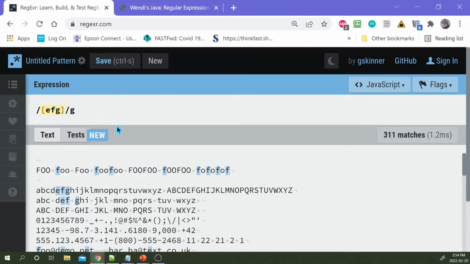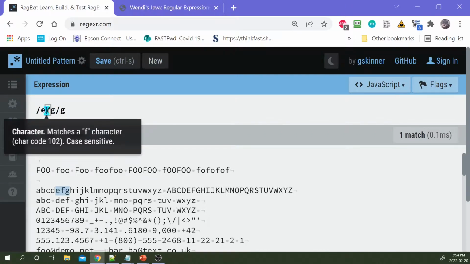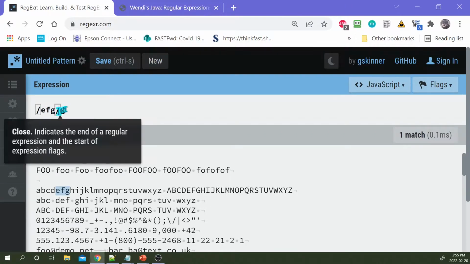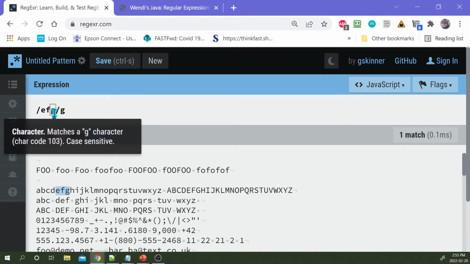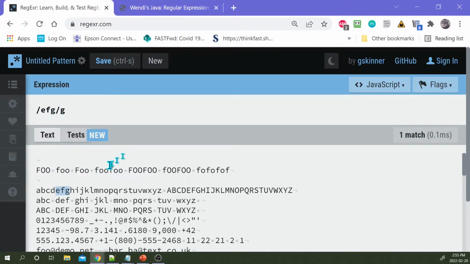If I take off the square brackets as an example, now it's different. Now I have 3 tokens, and so I have an E, an F, and a G. So because I have 3 tokens, it's looking for a string that contains these exact tokens, in this case an EFG, all following each other. So you'll notice a difference in our matches here. This is one single match, EFG. See how it says it's from character 47, 48, and 49, right? Your numbers, again, might be different, just depends on what else you have in your text area here.